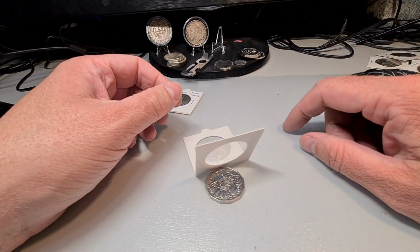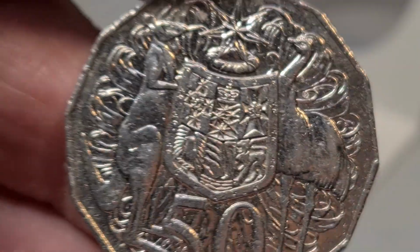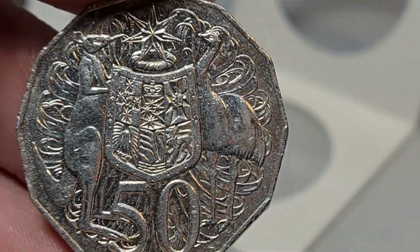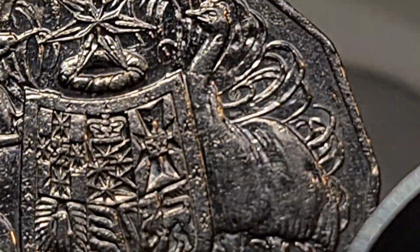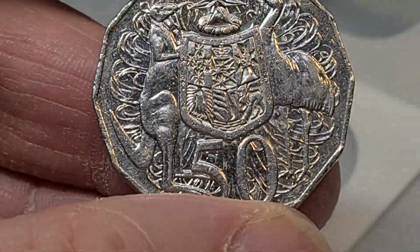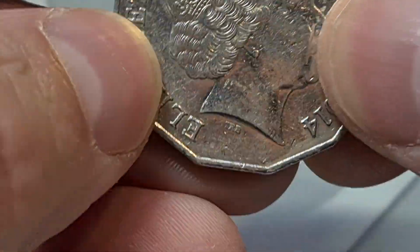Well, this is something a bit different. I was noodling tonight and look what I found. I found the 2014 crop circle. So we shall get the scalpel out. And there it is. There is the crop circle. So I found one myself. Just because I'm a bit of a scallywag, I know, it's just coming off.